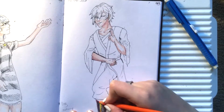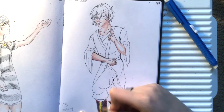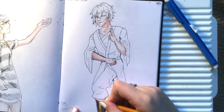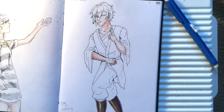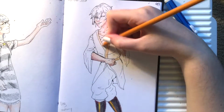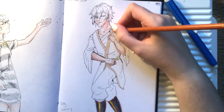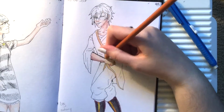And I know layers work with color pencils, but I just feel like I'm not capable, or maybe the paper that I'm using isn't as good for layering, or the blending methods that I use. I have a colorless blender for pencil, but it's not something that I want to pull out for my sketchbook, because that just adds about 2 hours of work onto your color pencil drawing. So yeah, his boots were a struggle.